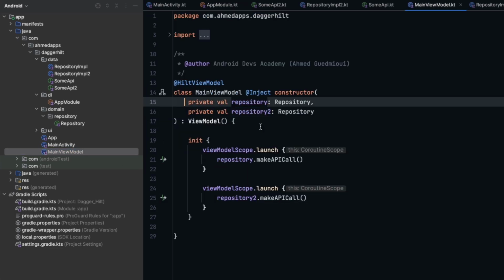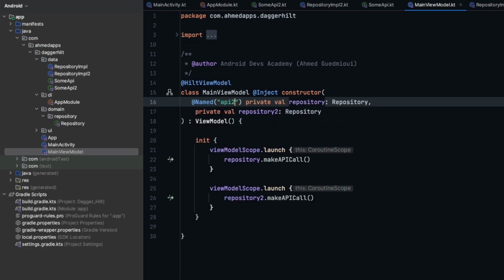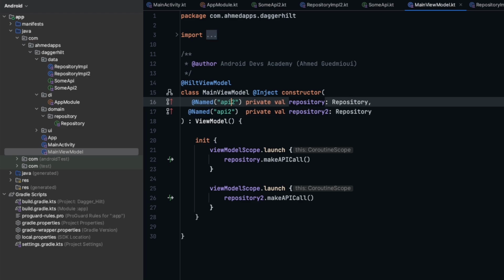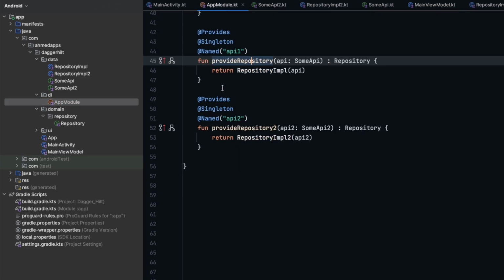So we do the same here, named API 1, and the second one is named API 2. So now we tell Dagger Hilt that here we want the first one that is named API 1, and the second one here is named API 2 that we get from our app module.